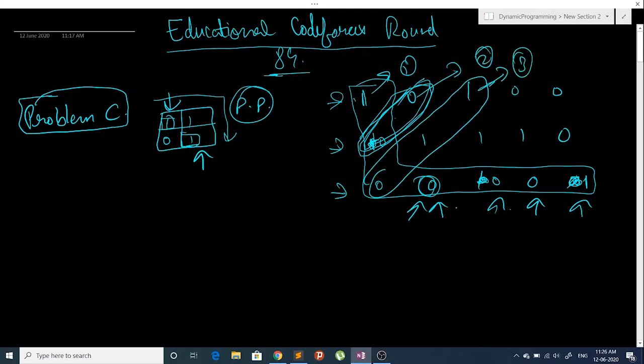Now what I'll do is I'll look at the group with a distance of 2 from the starting point, and the group with a distance of 2 from the ending point. Now in this group I can see that this element was 1 initially.